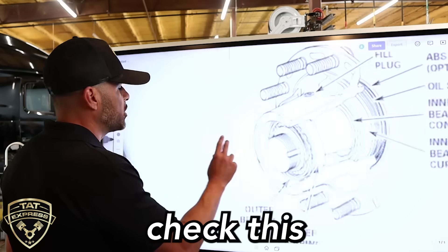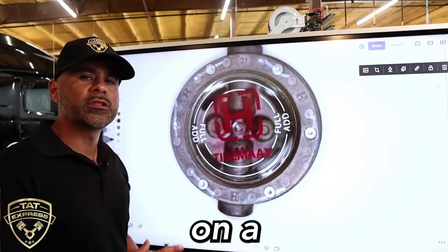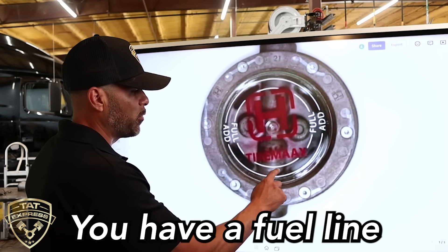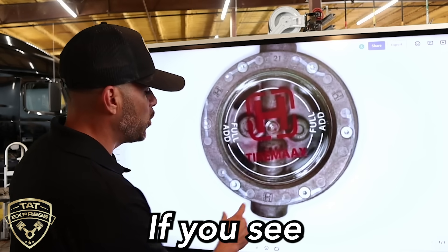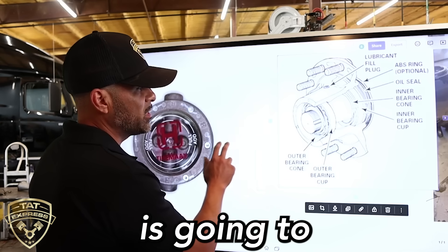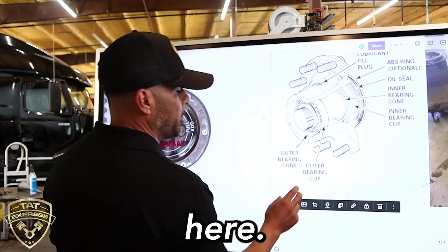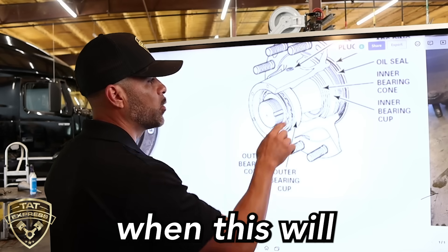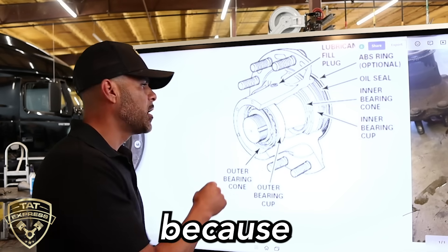Now let's talk about maintenance. You want to check this every 100,000 miles — remove the bearings, but also check the oil. This is going to be better practice to do on a pre-trip. You want to check the oil levels on each hub. Different hubs are going to look a little different, but this is mostly how they're going to look. You have a fill line, a full line, and an add line. Be sure to check that daily as a pre-trip inspection — it's very good practice. If you see any stains of oil around your wheel, you can see where that oil is actually being spilled out. Definitely get that refilled. As you can see, the level of this oil where it says full is going to be right at this section of the hub — the hub is not completely full. It's just going to have oil down here at the bottom. So when this wheel is turning and that hub is turning, it's able to draw that oil up and make sure these bearings are well lubricated.